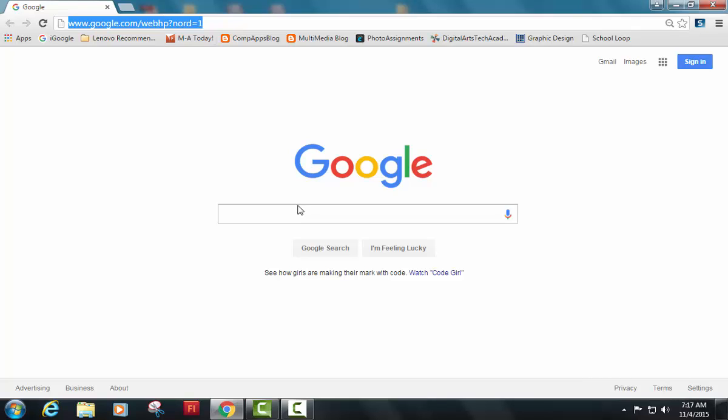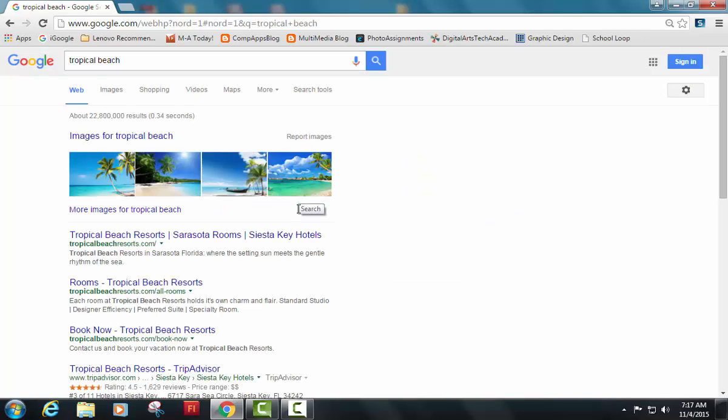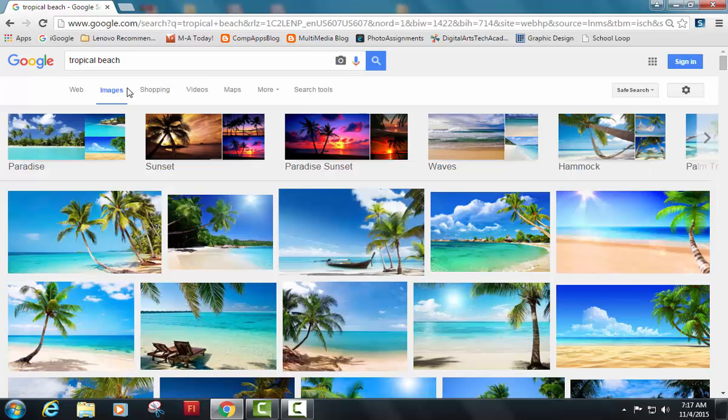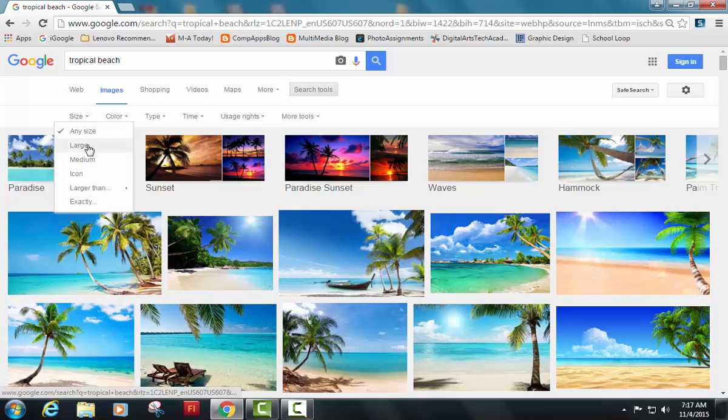I'm going to search in Google, and you can choose any image that you'd like. It should be a landscape image. I'm going to choose to do a tropical beach. The example given on the written tutorial, just something a little different, is a flower field. It looks like a tulip field in the Netherlands, which is kind of neat.